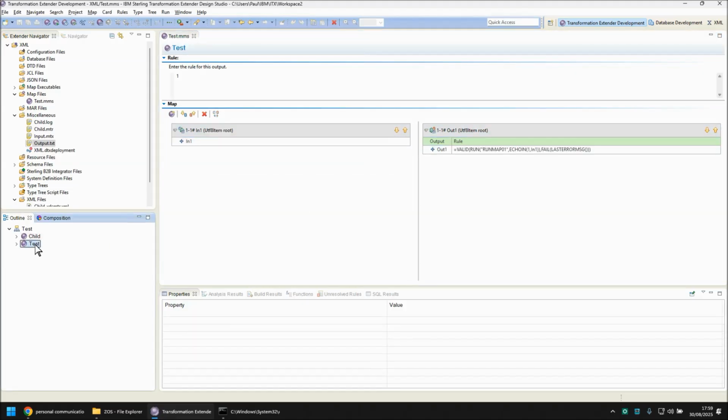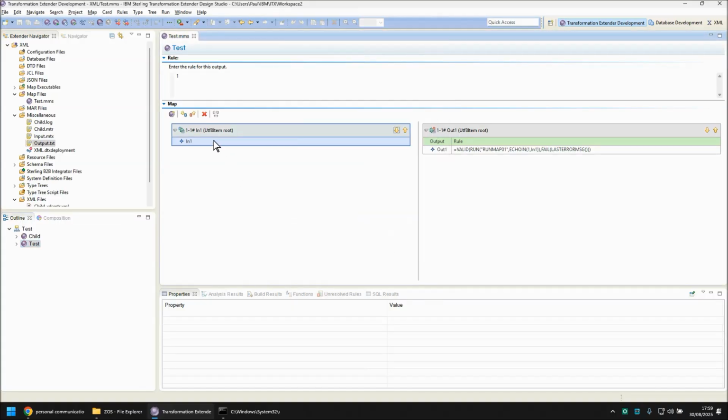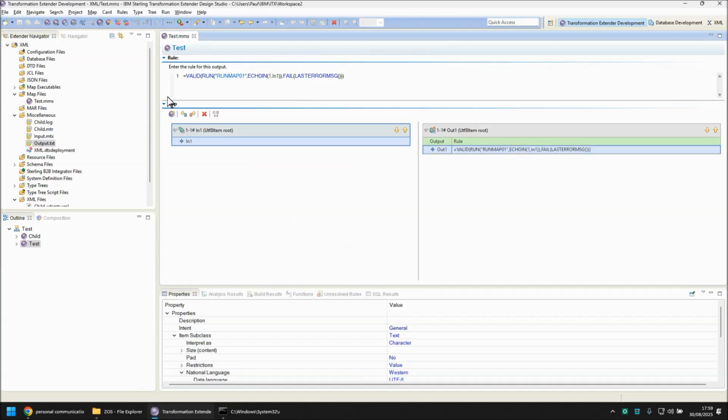Let's go to the top level map here, test. We're reading in the same file, input.xml. It's read into an object that is defined as UTF-8. It's a UTF-8 blob. And here I'm using a run function. I'm calling child.mmc and I'm echoing in the input1 object.